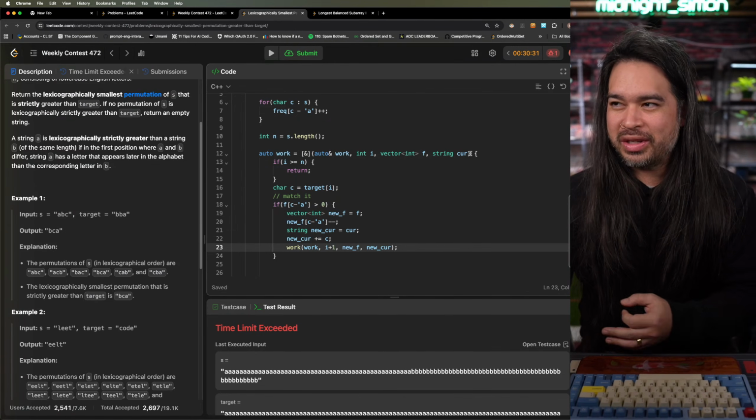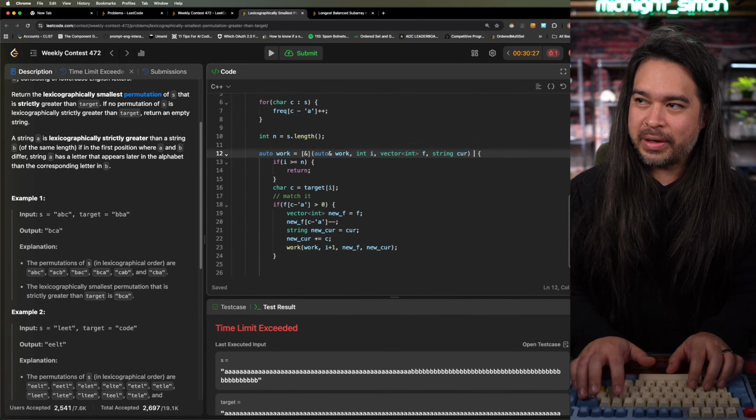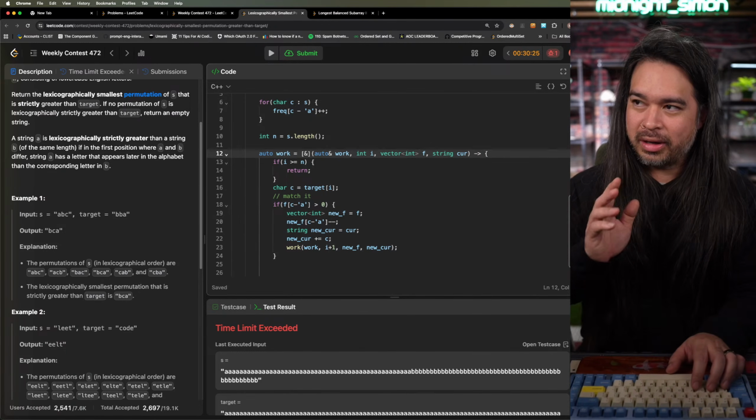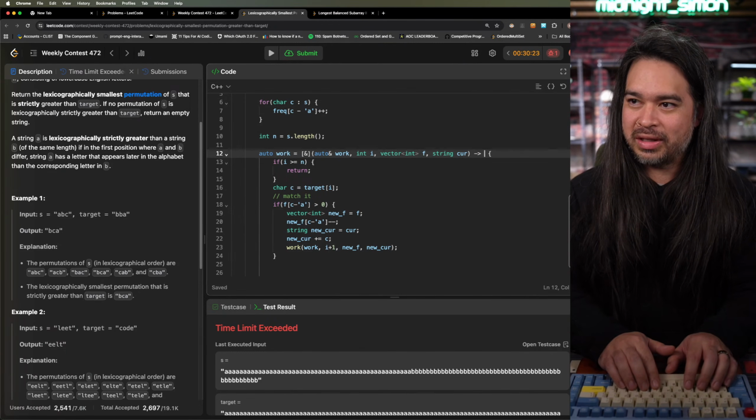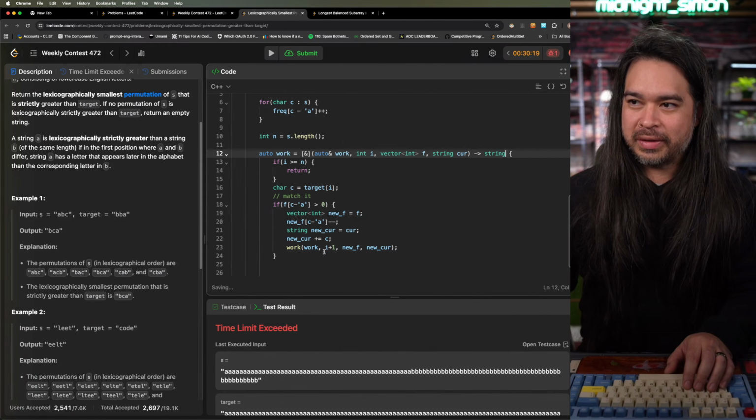DP with strings is like my absolute weakest point. I have no idea how to think about DP with strings and stuff. I don't even know if it's thinkable. So I'm writing a bunch of gibberish right now, I feel.